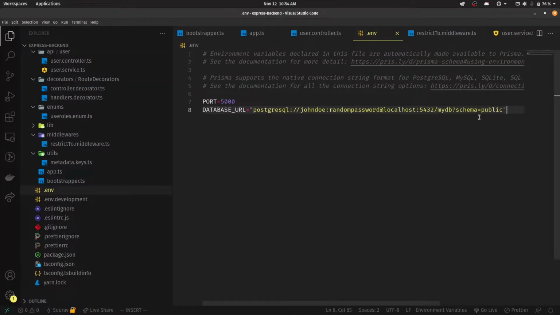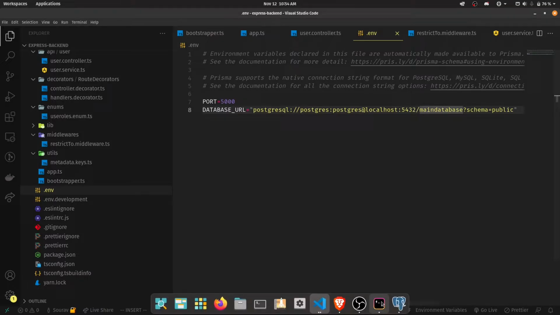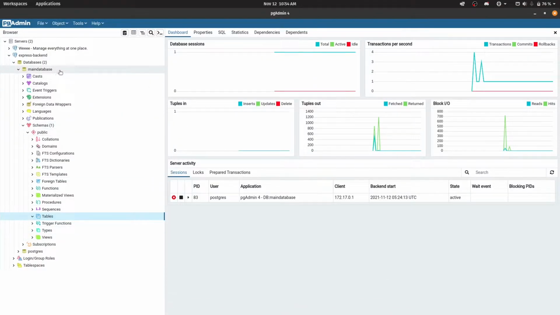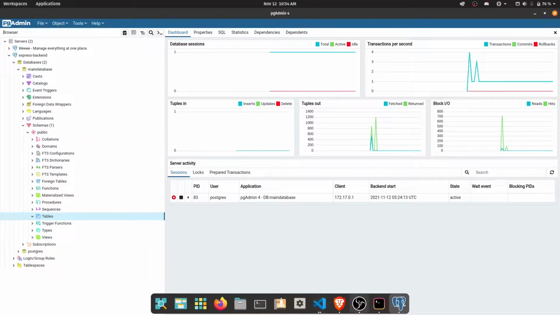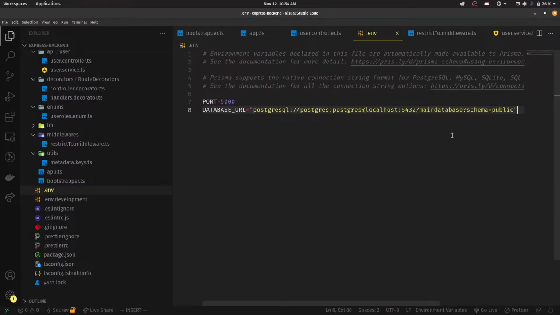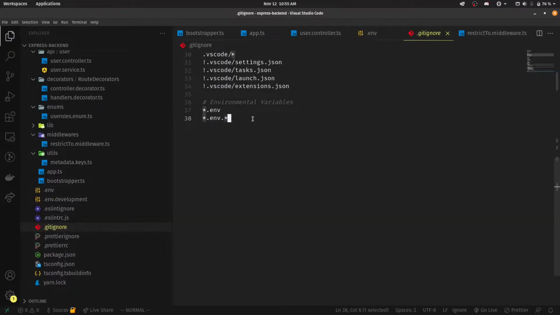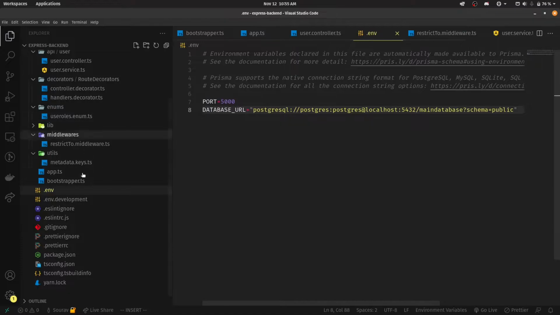So just go back and open this up and make sure that you populate these as well. I will be populating these pretty quickly. So there we have it. The user is Postgres, the password is Postgres, and then we have the main database as our database name. You can infer them right here since we have the main database, and you remember we had user as Postgres and password as Postgres. So that creates the environment variable file. And make sure that you ignore these in the .gitignore because we don't want to pass them out. They are not supposed to be out on the internet.